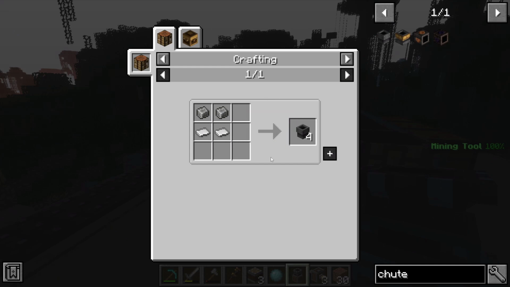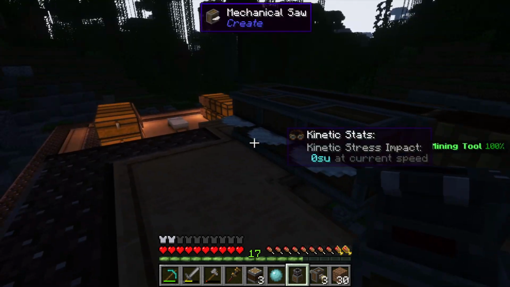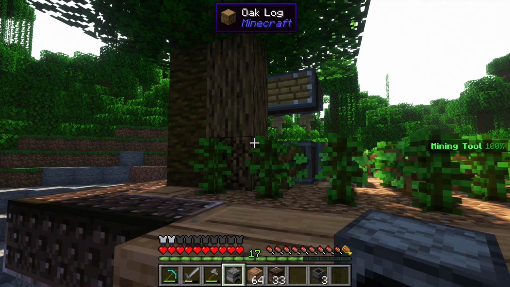Chutes, that gives us 4 chutes. They're relatively cheap, so I'm not worried about that. All right, I'm gonna go ahead and finish building up this farm, and then I'll show you guys what we end up with. So the farm is up and running, and here it comes harvesting its first couple trees.